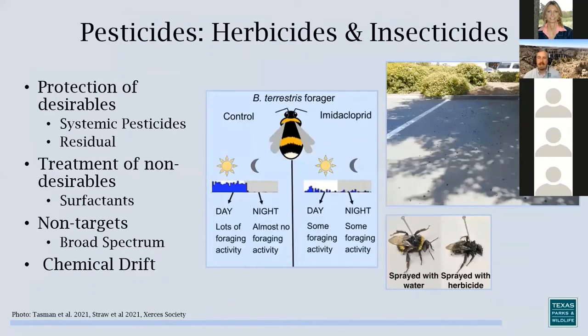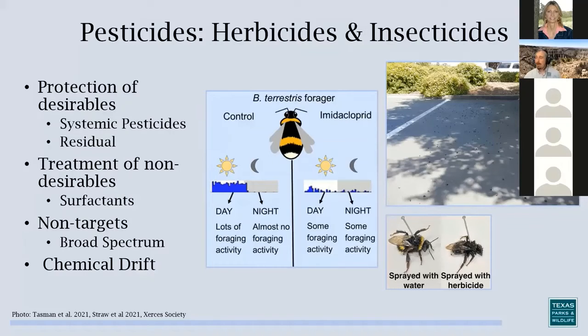And then the last thing I wanted to touch on real quick was pesticides. So this covers herbicides and insecticides. When you're trying to protect desirables from invasive plants, it's good to think about how those chemicals operate. How do they impact plants? A lot of these, whether an herbicide, pesticide or insecticide, can be systemic, so it gets absorbed by the plants and made available more broadly throughout the life history of the plant.